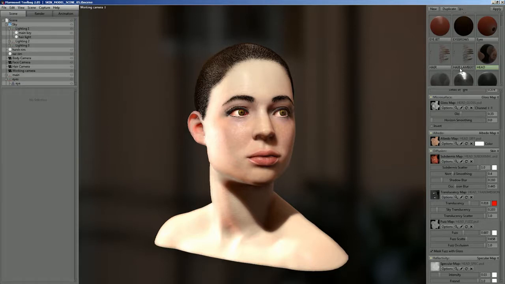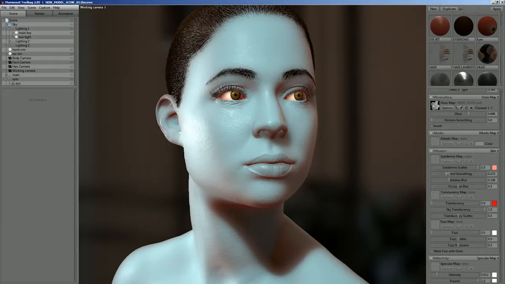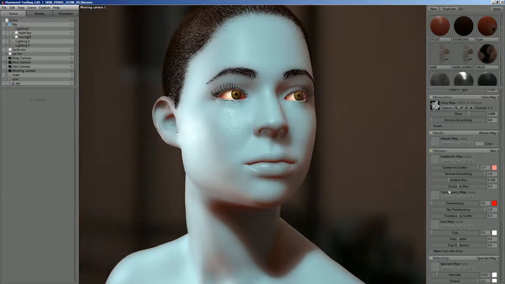So next up is the normal smoothing, and what this does is it blurs the base normal map to soften up the skin. It's important to note that it only blurs the diffuse contribution of the lighting, though. See the specular reflections here; they don't get blurrier or anything like that. So you're really just softening the diffuse lighting. And again, this is something that can look pretty weird if you crank it up too high, but it really helps to make sure you don't have that clay and hard-edged look on what is actually a very soft surface.